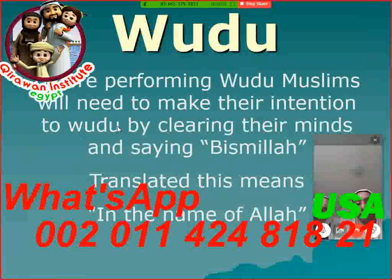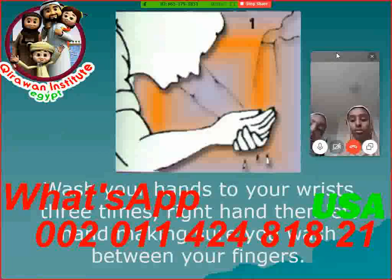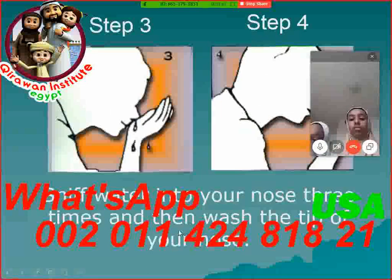Before performing wudu, Muslims will need to make their intention to wudu by clearing their mind and saying Bismillah. And this means in the name of Allah. Wash your hands to your wrists three times, right hand and left hand, making sure you wash between your fingers. Put a handful of water in your mouth and rinse thoroughly three times. Step three, sniff water into your nose three times and then wash the tip of your nose.